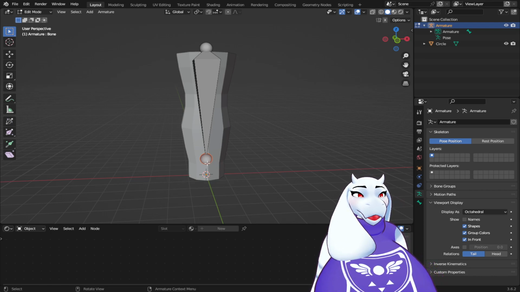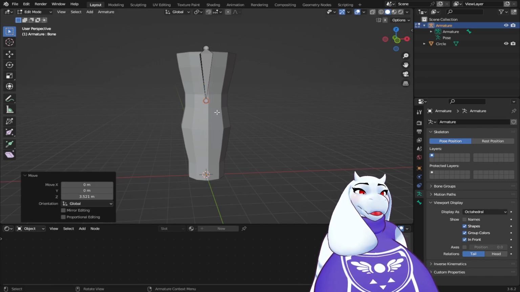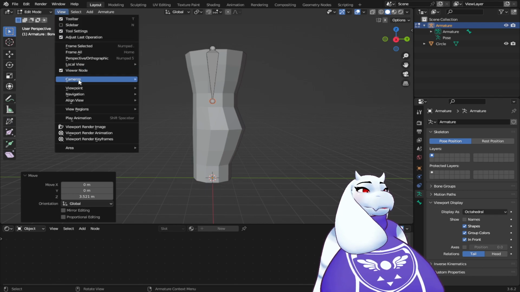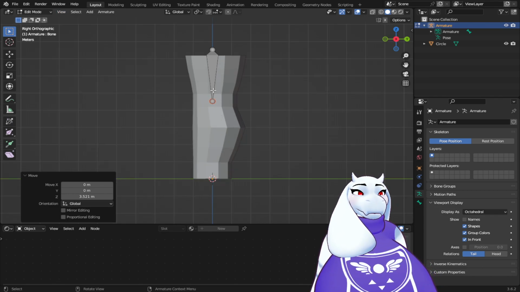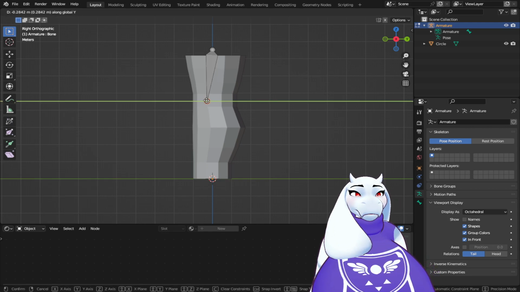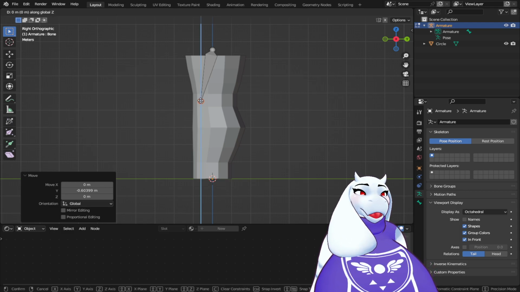Now I'm going to move this second handle up to where my knee will be. And I should place it somewhere near where I want the bend to happen. So if I go back to my right hand viewport, I'm going to want this to be near the front of the bone because that's where it's going to have the most influence. So G, Y, and I'm going to move it up a little.